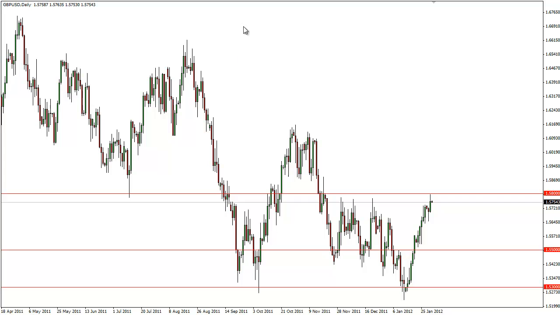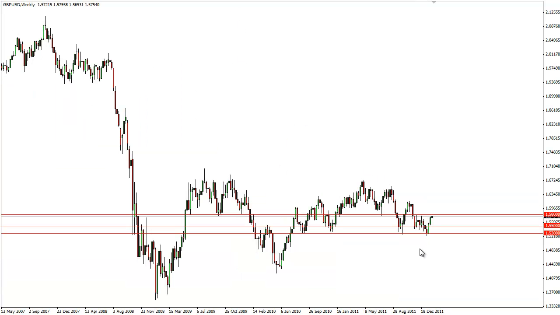Now let me go ahead and zoom out to the weekly, and you'll be able to see a little clearer as to why. You can see that 158 has been reactive several times in this pair. That was massive support back here. I remember this time period very well because once we broke down, I wrote it down for 1,000 pips. It was one of the best trades I had had in the last couple of years. And based upon that broken consolidation rectangle, I remember it just was a wonderful trade. Occasionally you'll have a trade like that you remember, and that happens to be one of them.